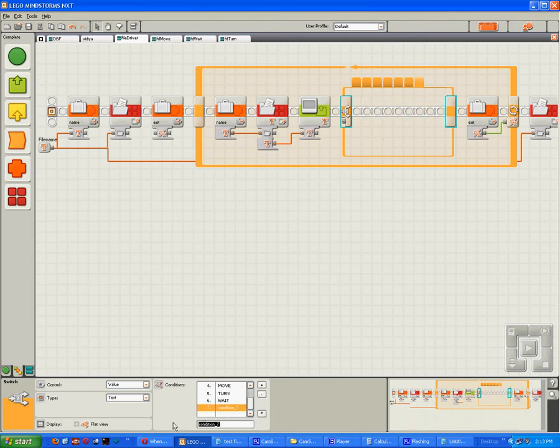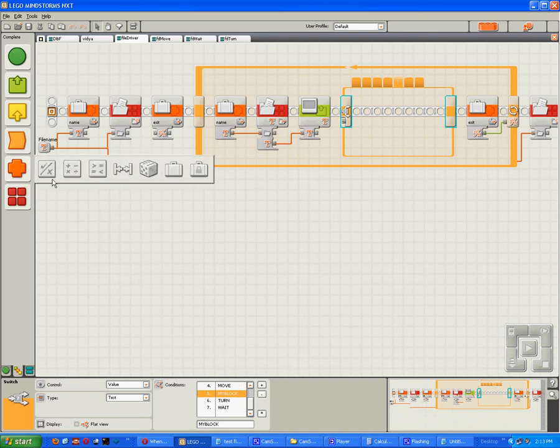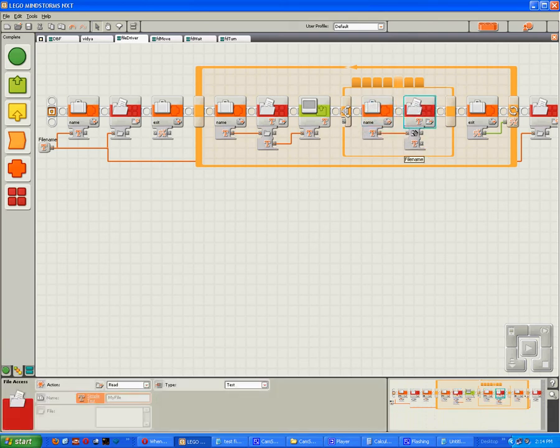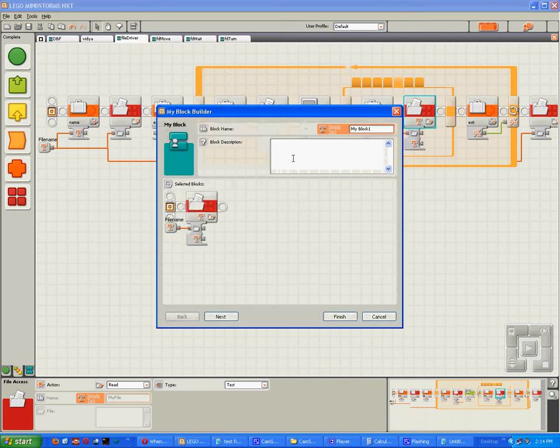I'm not using spaces at all. It's kind of intentional. And it's got the same sort of structure as everything else does. I'm going to read a name and open a file. I'm just going to turn this into a my block called FD my block, which is kind of a peculiar name, but it makes sense in context. Go ahead and click Finish.